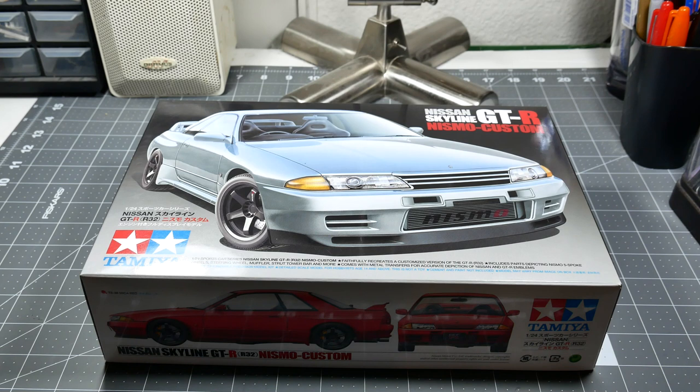We'll be doing a build video series on this one as well. I'm not sure how in depth I'll go with the videos or how many I'll do, but I'll do at least a couple as I go along with this build.